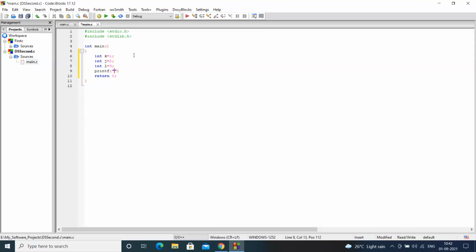Print these values one by one. So I'll be printing %d, comma k, then %d, comma j, then printf %d, comma l. So we are printing three values one by one.